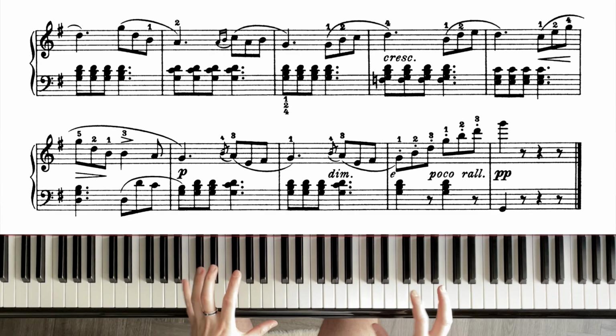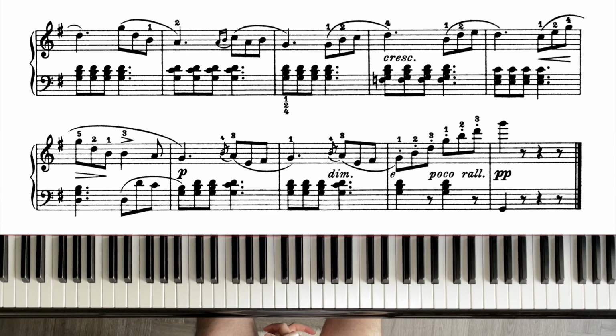So that's really all about this beautiful song. It has these three sections, and it's all about the balance between the right and left hand, phrasing shorter melodies, introducing easier ornaments like the grace note, the acciaccatura, the appoggiatura, a little bit of a key change in the middle, and some double voicing in the left hand. So these are the main challenges. But obviously keeping that melody singing all the way through is one of the biggest challenges of the piece. Think of the right hand as a violin playing the melody, or sing along if you can, and that's really going to help with the legato.